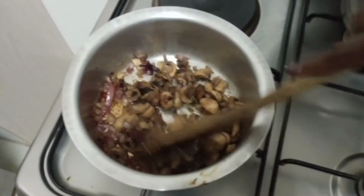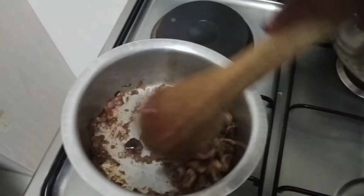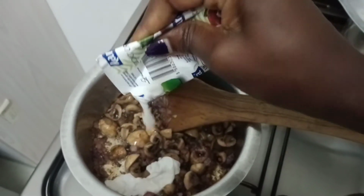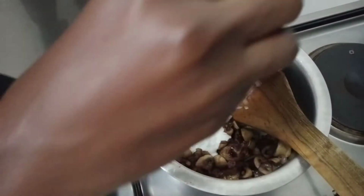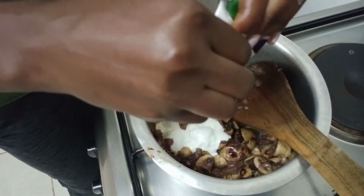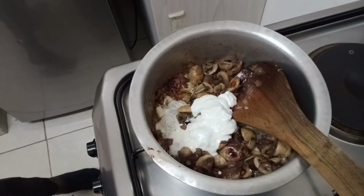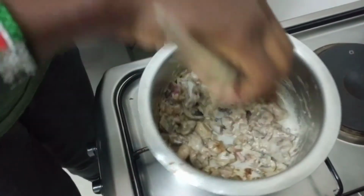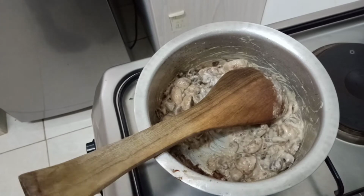So our water is drained, as you can see. Very well drained. We are going to add our milk, coconut cream. We are adding our coconut cream. Remember, we are making creamy button mushrooms. So we add our cream, along with some pepper.